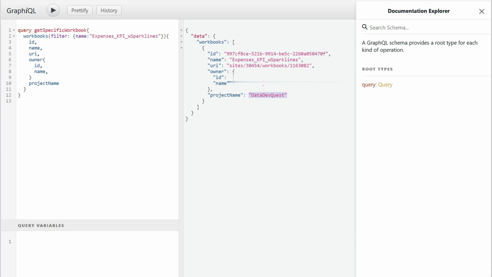So just a couple of key points. The filter, again, narrows the results to workbooks matching this exact name. The filters use JSON-like syntax, and multiple filters could actually be combined here. But for the purposes of this example, we went ahead and just filtered by name. But you could be more specific. So just keep in mind the IDs and URIs are generic and they're just used for demo purposes. So your actual results are going to show real Tableau server values.